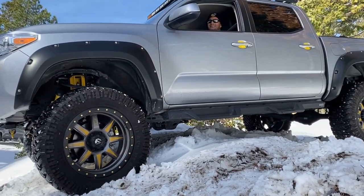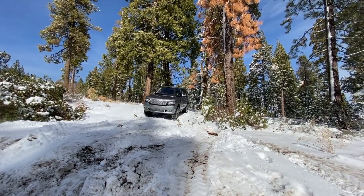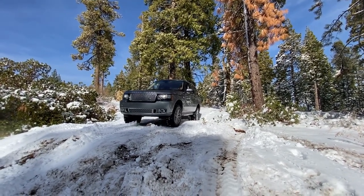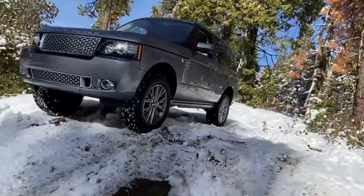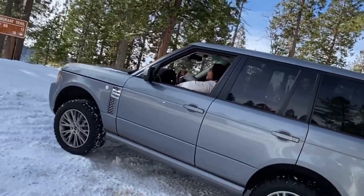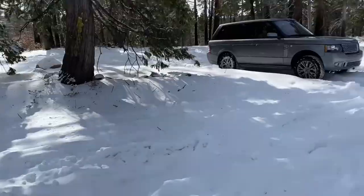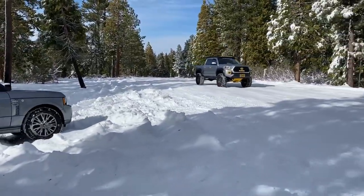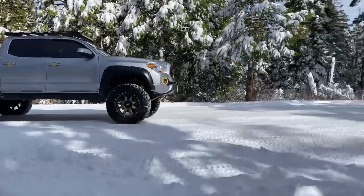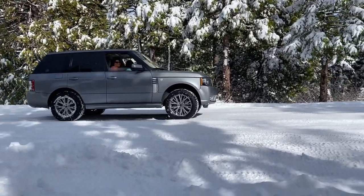No brakes, no brakes — just coast it down, there you go. Woo! Okay Lynn, when you come over, no brakes. Okay, now no brakes — go! Yeah, look at that! So that was no brakes, just coasting right over that hill. Cindy, are you okay? We all heard you screaming. We made it! This is awesome.